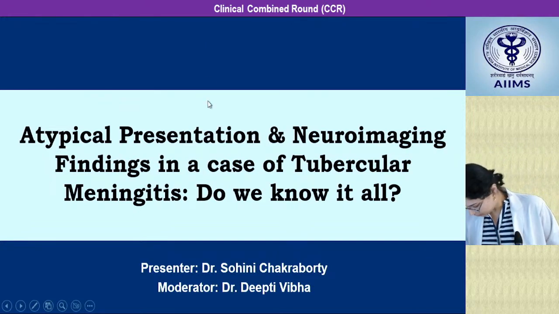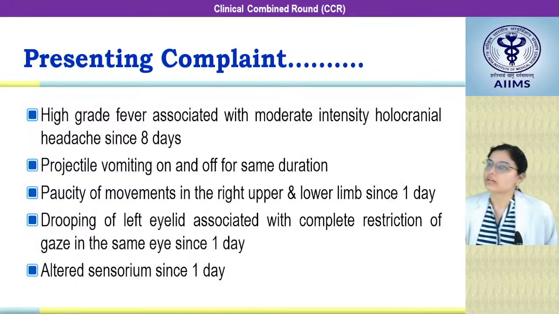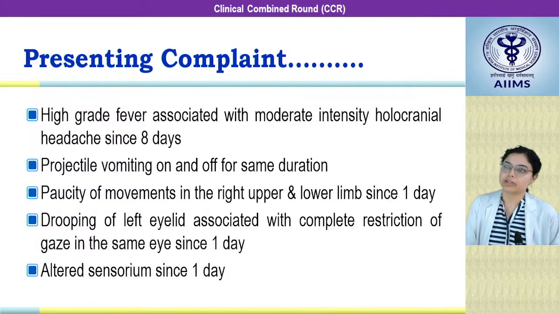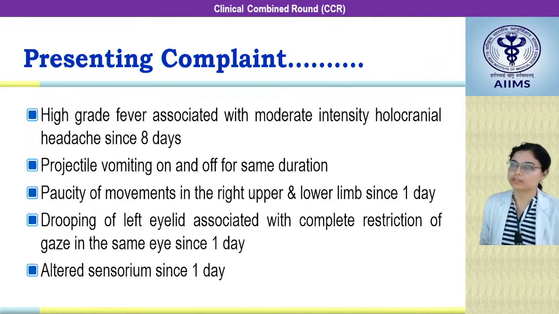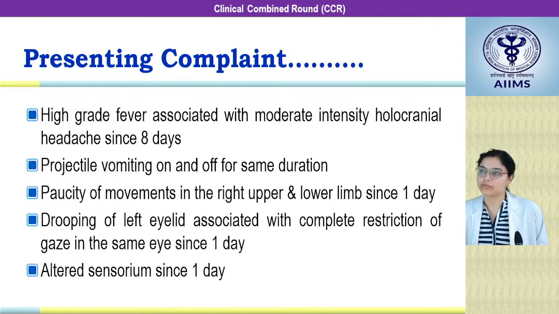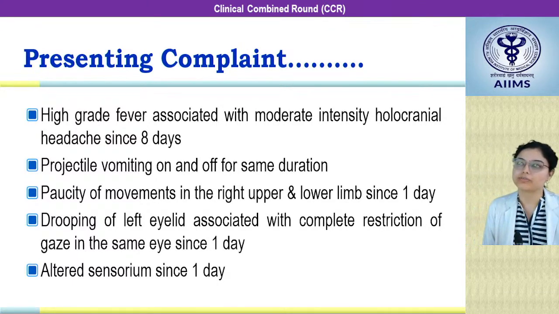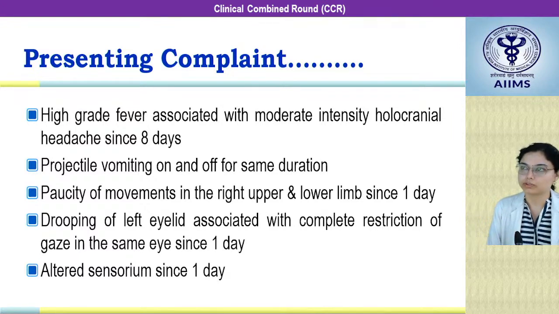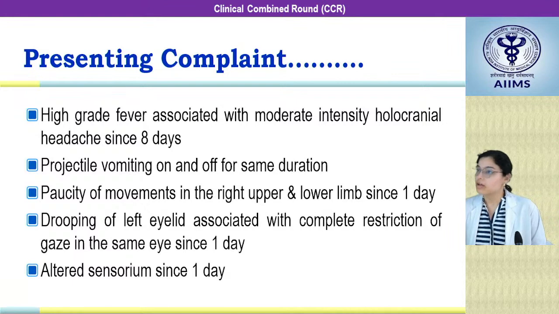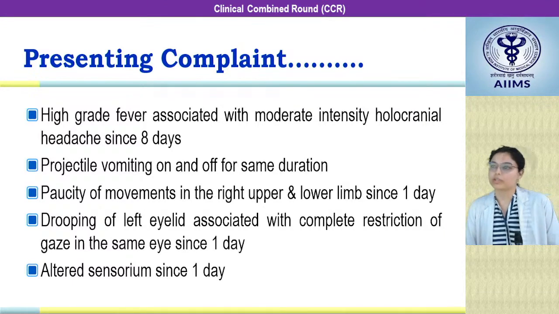So we were informed about the case on the 14th. In the first contact with the patient, the history was taken from the husband, where a history of high-grade fever was given, which was associated with moderate intensity holocranial headache. This was also associated with projectile vomiting for the same duration.